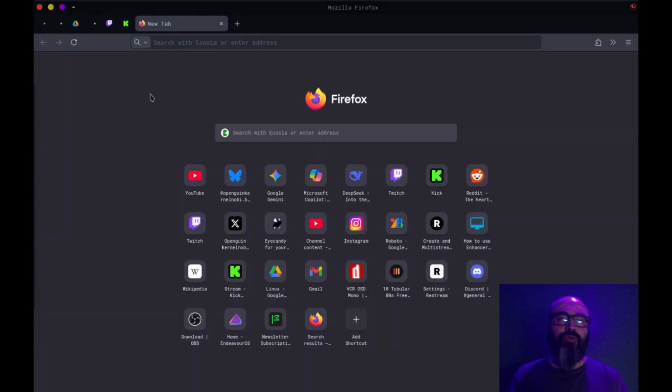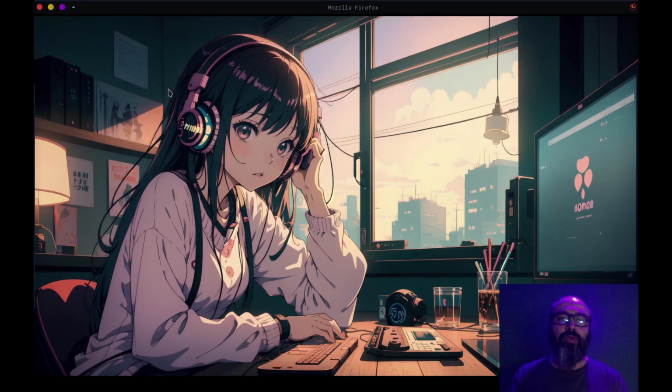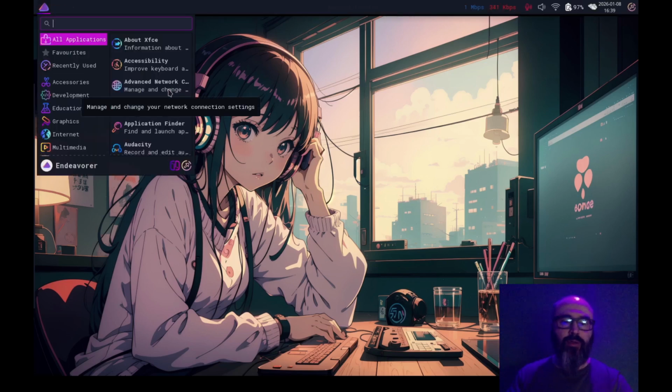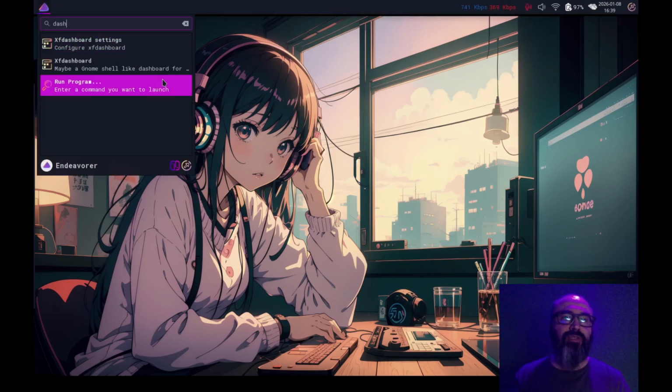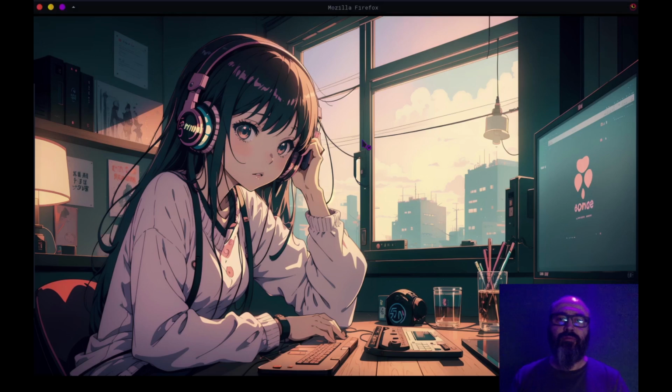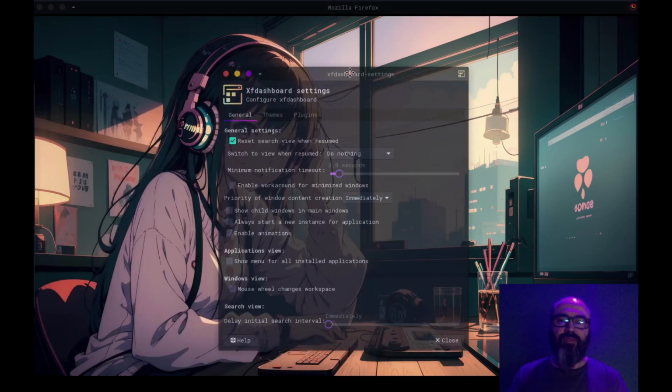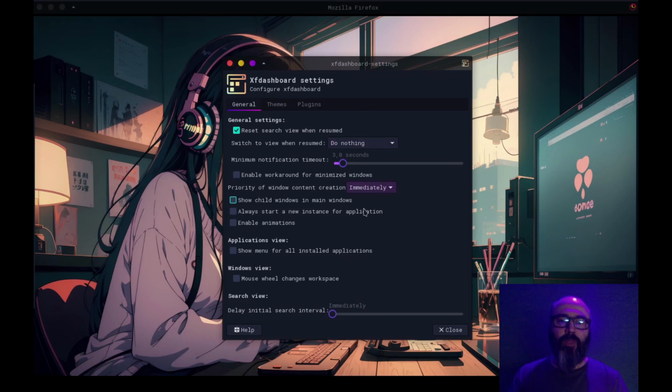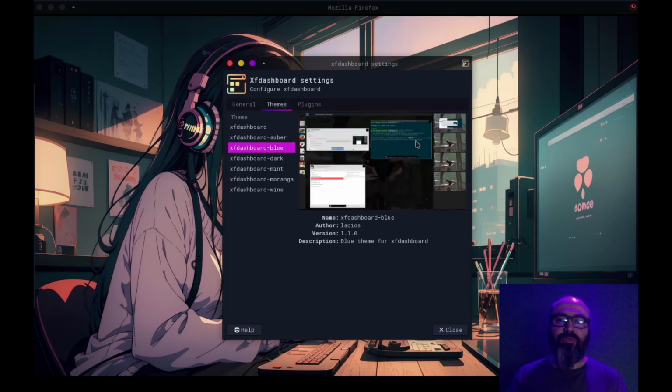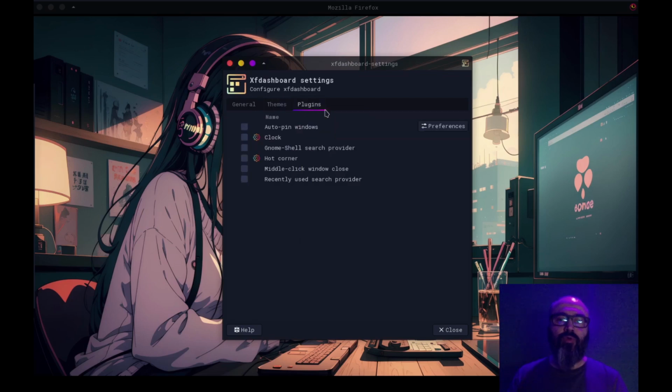And I will show you soon the options of the dashboard. So here we are, dashboard settings. These are the settings that I'm using at the moment. You can use different themes as well, and of course plugins.